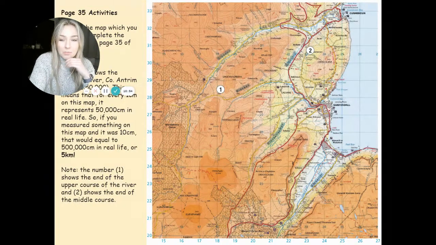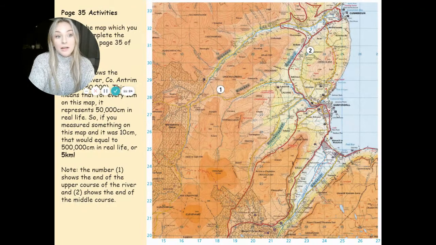Another one which you might be able to see is that in Cushendall you have this little symbol. Now I know this is really hard to see, but that's a little eye symbol, and on an OS map that represents tourist information. And that one's probably the most obvious, like tourist information is for tourists. And then I suppose you could use parking as well as evidence as it being for tourists. So there's 3 different symbols that you can identify within these 3 towns.